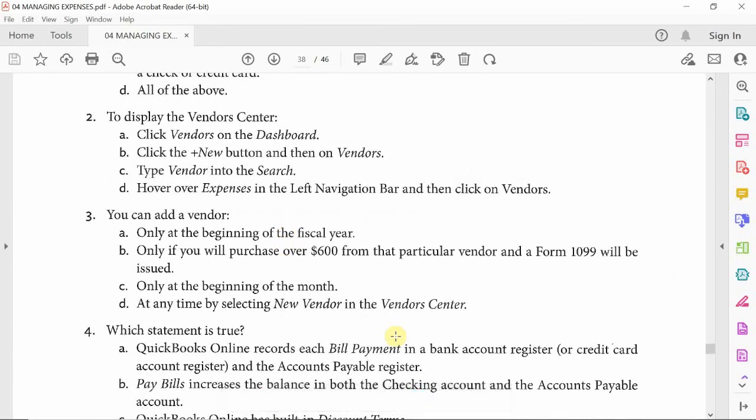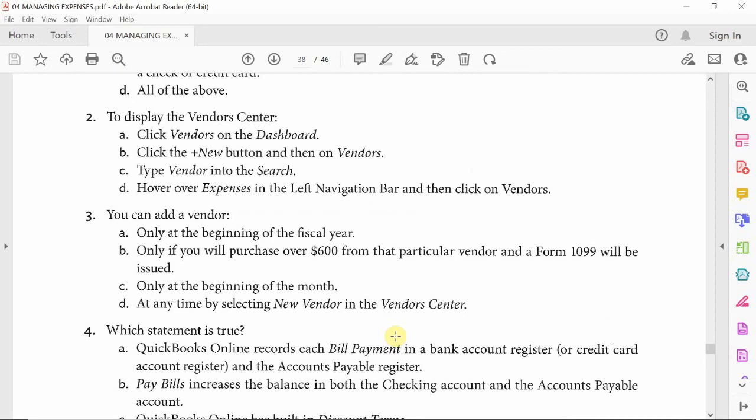Number 3, you can add a vendor. Okay, let's see. A, only at the beginning of the fiscal year. Is that true? In this case, you shouldn't wait till the beginning of the fiscal year. B says only if you will purchase over $600.